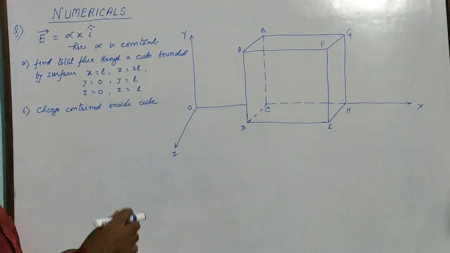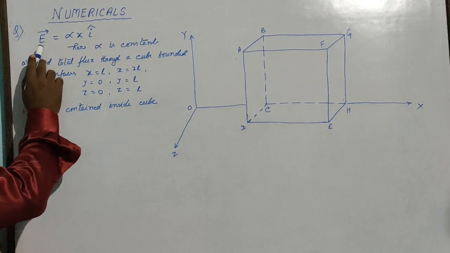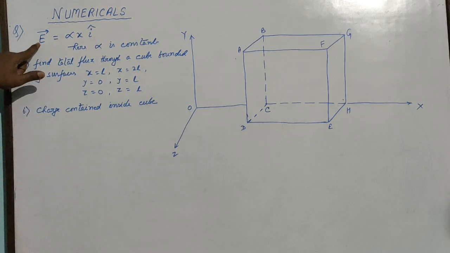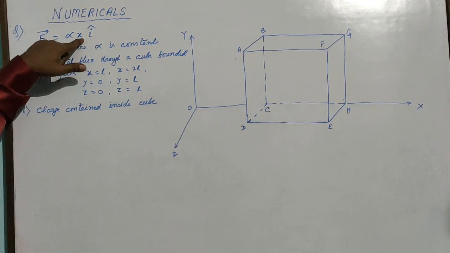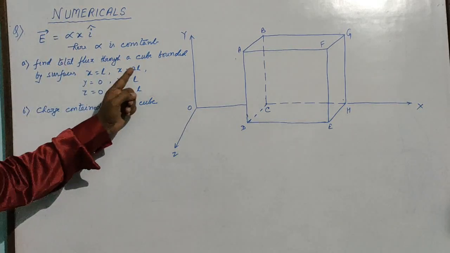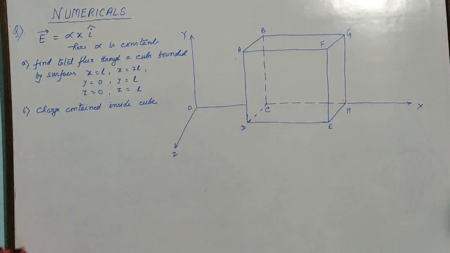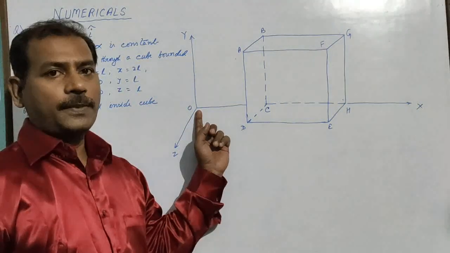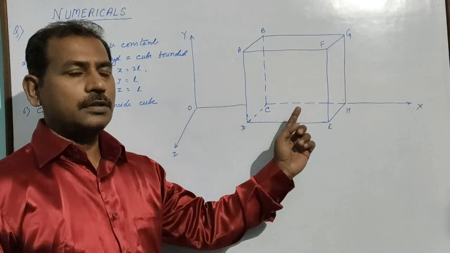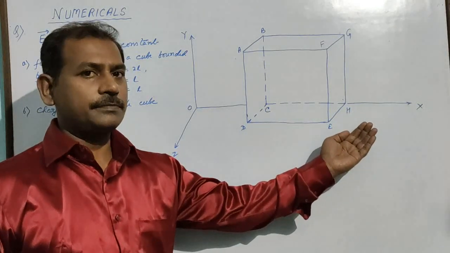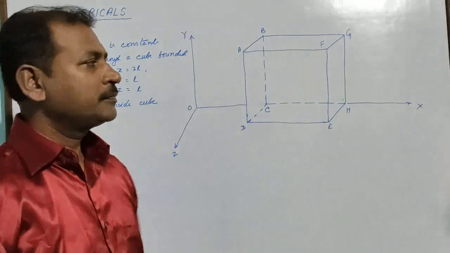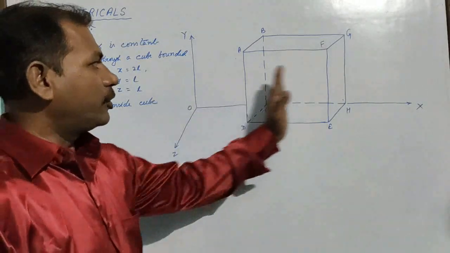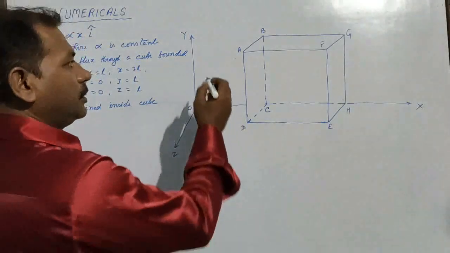We are observing here that the field intensity is equal to alpha x i, where alpha is a constant. This indicates that the field intensity depends upon the distance x. The values are also given to us. This means that as we proceed from the origin, the field intensity will vary. So we are first supposing here that the field intensity starts from the origin and is directed in this direction, like this.